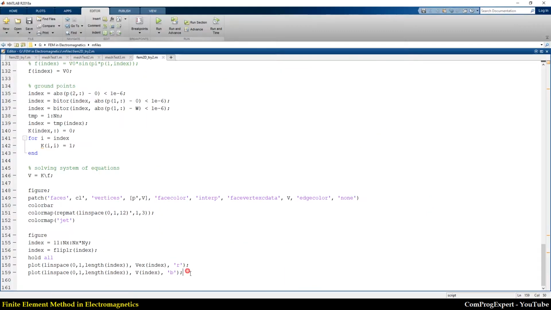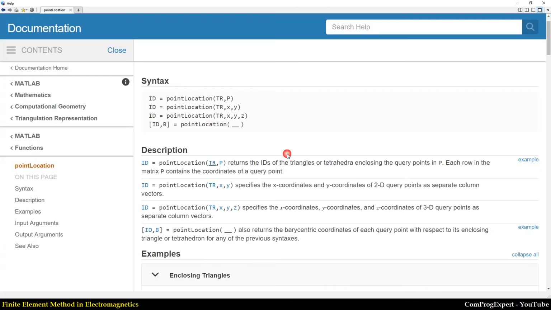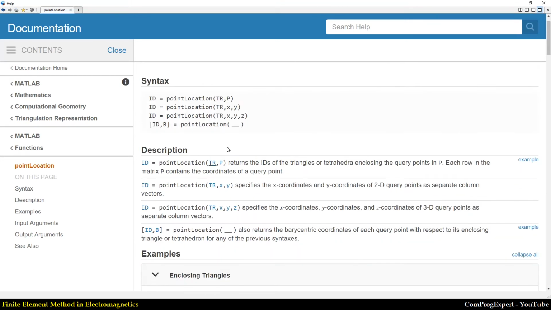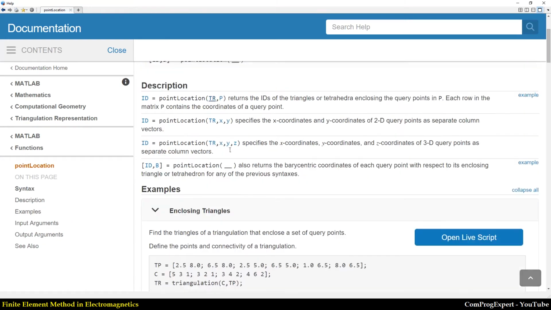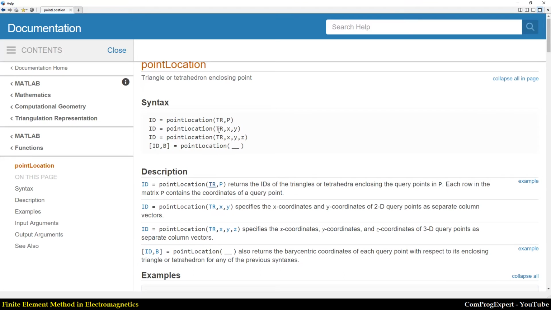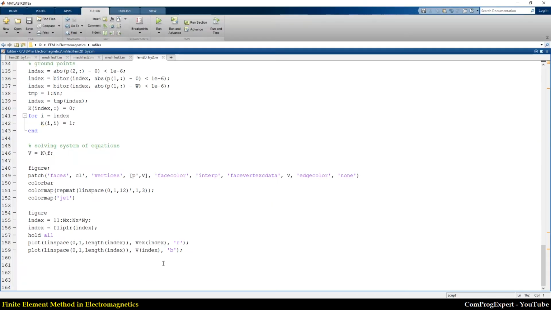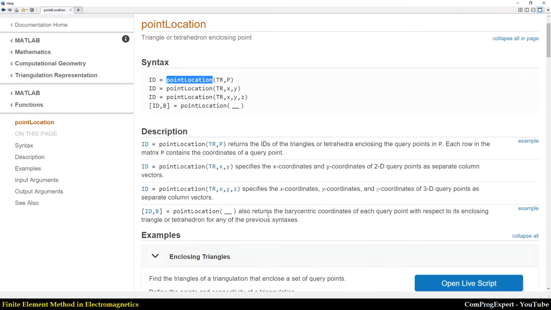I can use the point location function to find the corresponding triangle. The point location function's first input is tr and the second input is p. So I copy this, and the triangle ID is equal to point location.